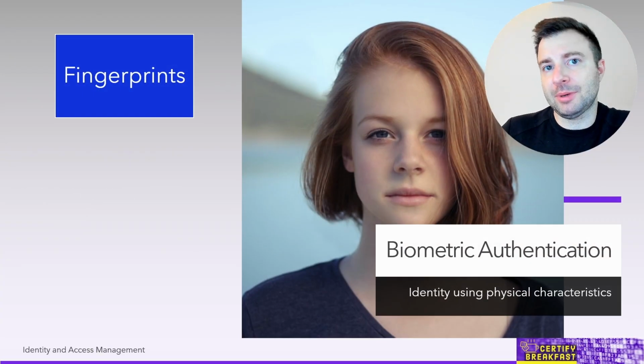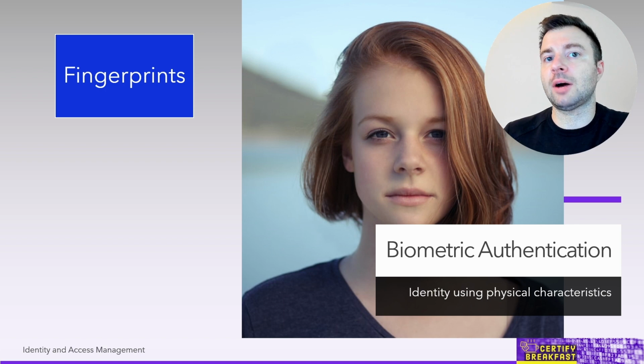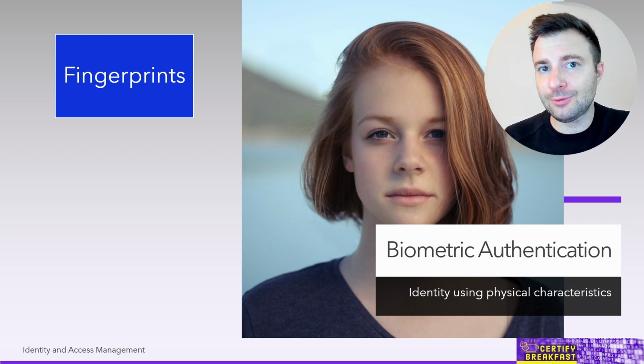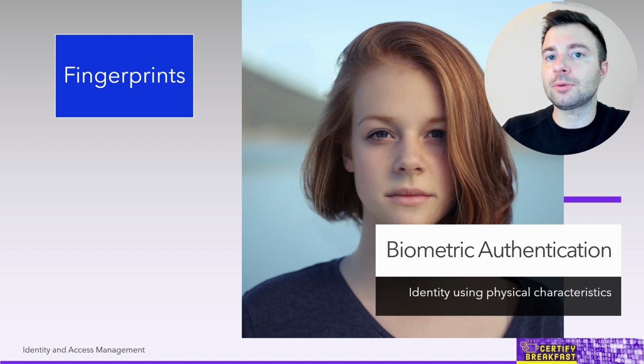So the main types of biometric authentication systems rely on scanning fingerprints. These are the most common ones, the cheapest ones to implement, and you can probably find them pretty much everywhere nowadays. Now the problem with them is that they can be fooled by either a high-resolution scan of a fingerprint or even by a mold of that fingerprint created from plastic or silicone.